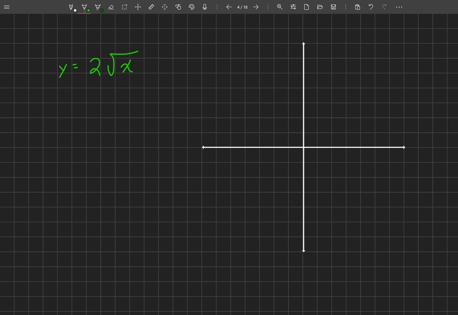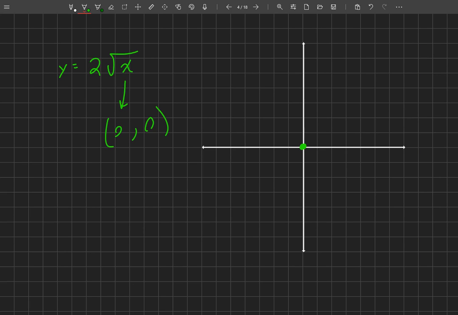Where does this thing start? Well, this is just the parent function times 2. In other words, there's 0 in there and there's 0 on the outside. So I'm starting in the middle still. All right? I'm going to use this example. And if you want to try this, I would suggest trying it on your own first real quick. But I'm going to show you how this affects it, because this is a little bit different, or at least it seems different. But it's not. It works the same way.